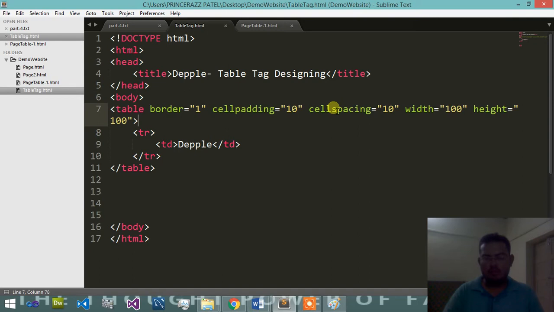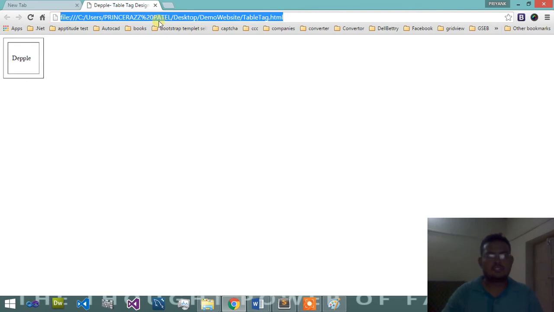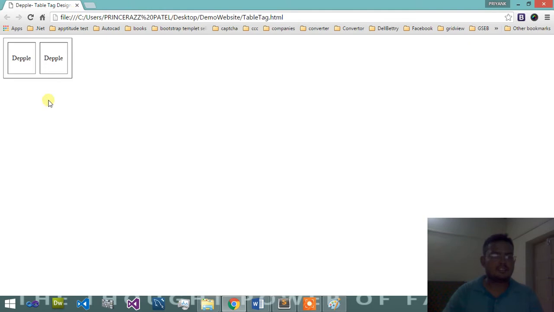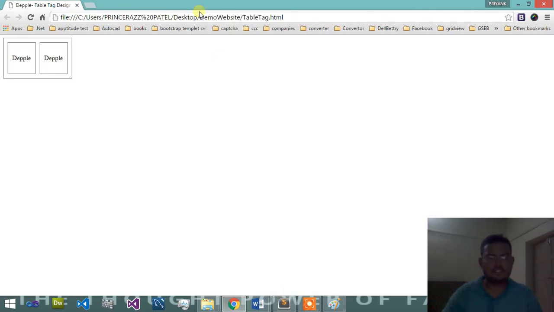Now I want to create the second column of one row. So I write another td, table data, after the first td. I refresh my web page and I get the second column of my table, and I resize my table to 200 pixels width, save it and refresh it.